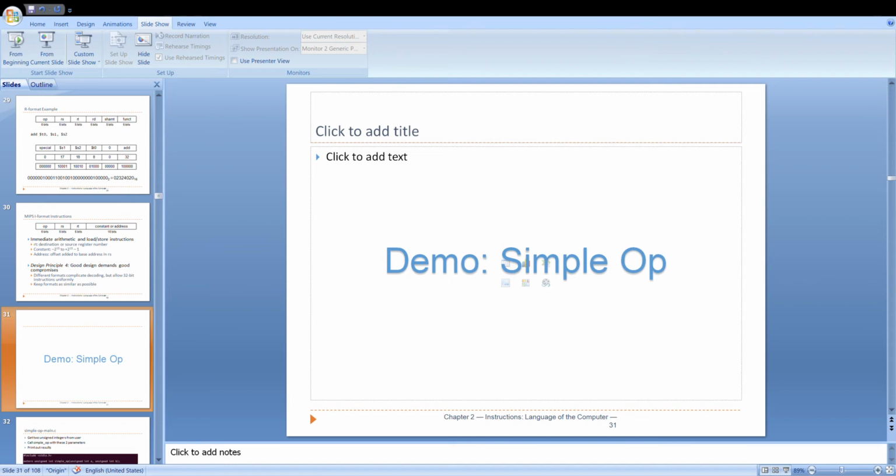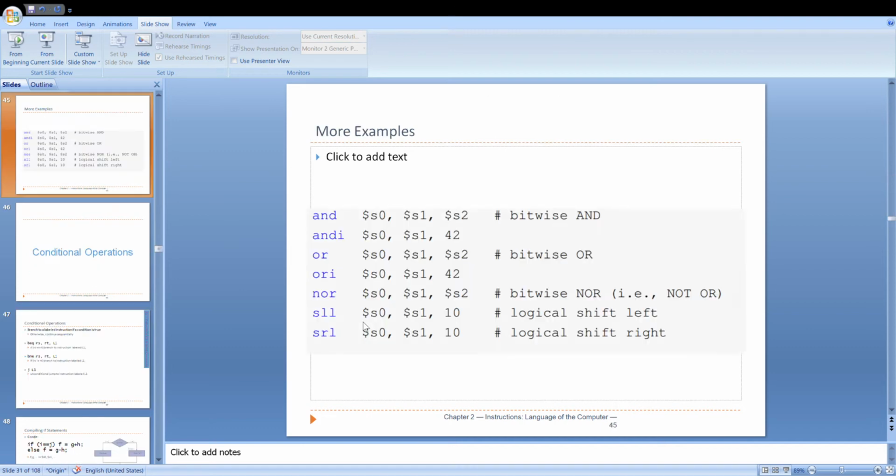Now I have to pause the video right now because I don't know if I can switch windows. I don't think I can switch the window. I'm going to do an experiment, so just bear with me for a few seconds. Let's see if I switch windows. Is this working?